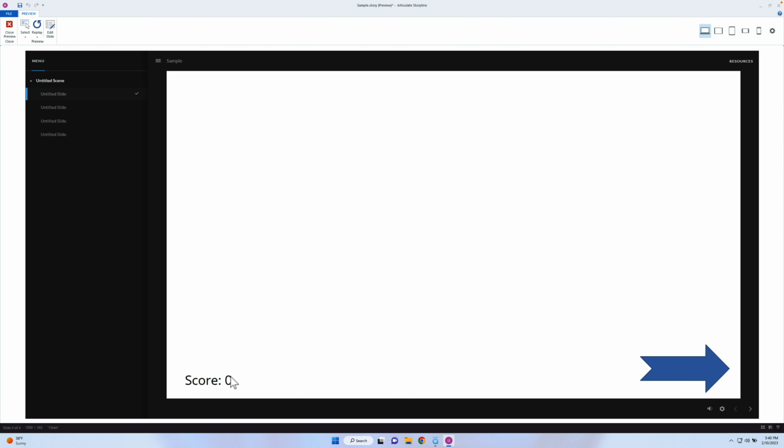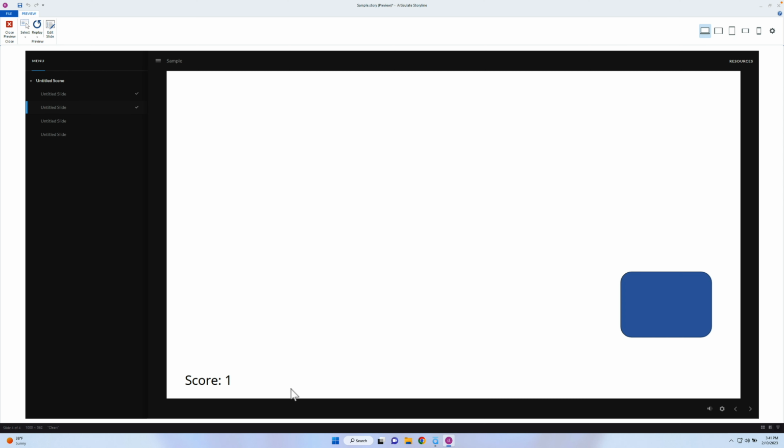Okay, so the score has not updated yet. I'm going to click on the next button. You see that the score automatically updated just by going to this type of page. It automatically updated for me. I'm going to go to another page. It did not update again. And then I'm going to go to the final page, and it updated as well. So that means you can have some type of logic for different types of pages that the learner goes to.